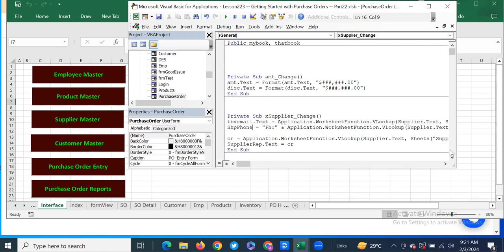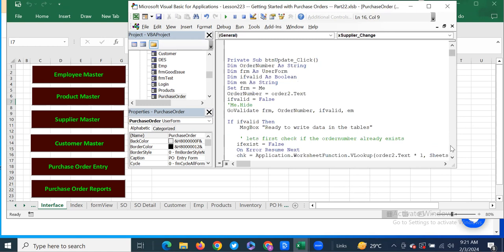There can be certain other variables like CHK, right? This is a variable, and it is going to be private to the jurisdiction of the current procedure only.